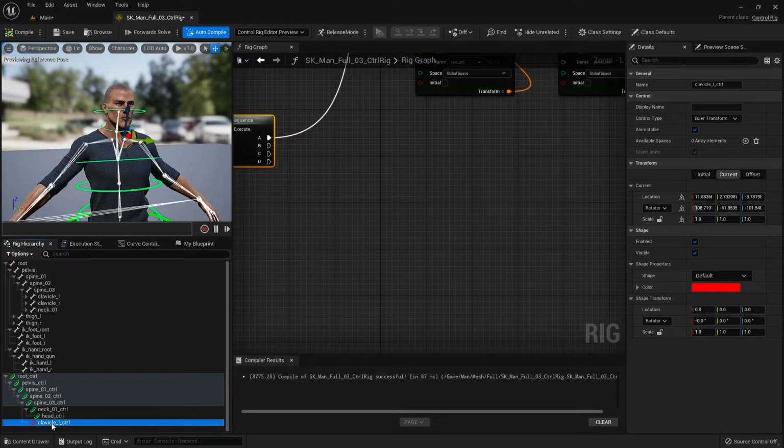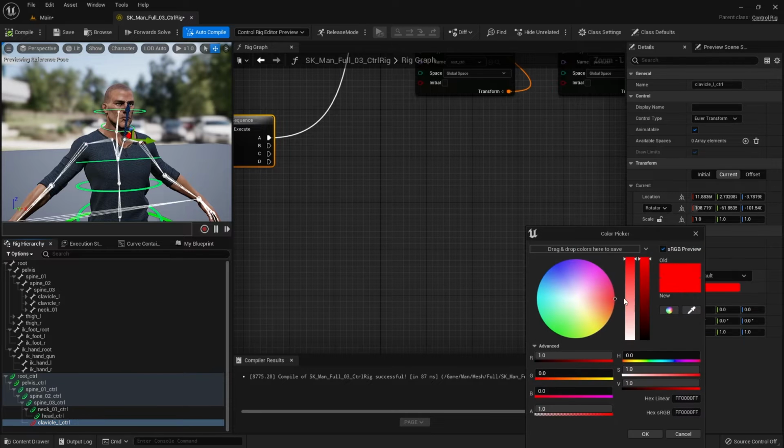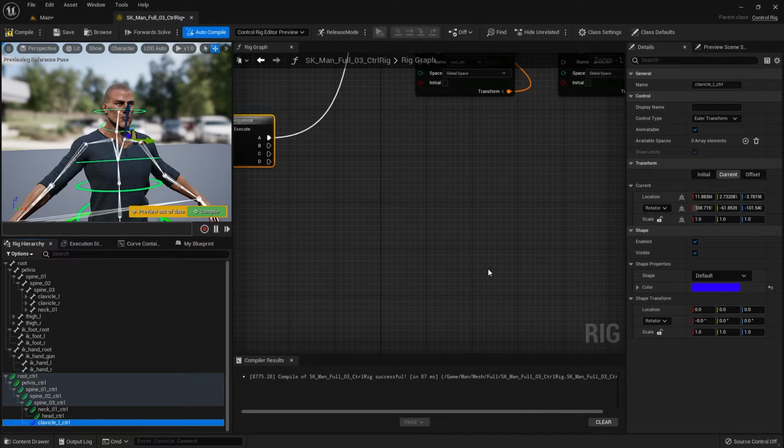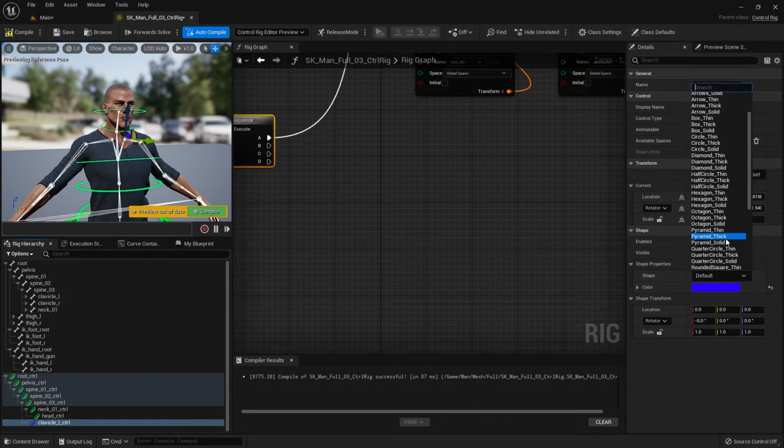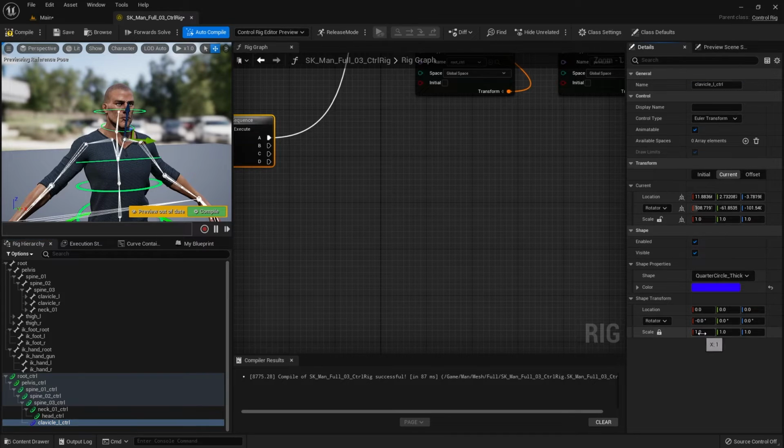So for the clavicle, we're starting to get down the left side, and I said I'm going to do blue for left. So I'm going to click here, set it to blue. As far as what kind of control you want here, it can be whatever you want. Some of the controls I've seen people use, they use this quarter circle. Let's pump it up pretty big to see where it is.